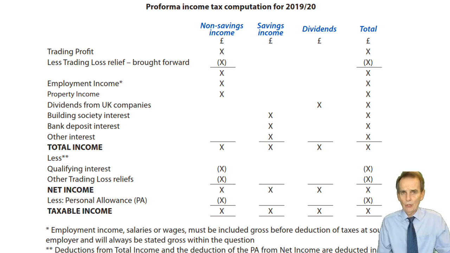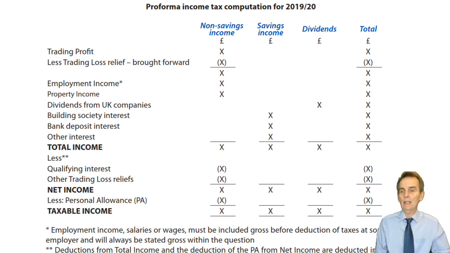What does it require us to do? List out every source of taxable income in the usual order: earned income before unearned, i.e. investment income. Critical, rather more important than the listing order itself, is the analysis of that income. That income needs to be analysed into non-savings, savings and dividend. Dividend income, obviously the name is very appropriate, is of course the dividends that we've received.